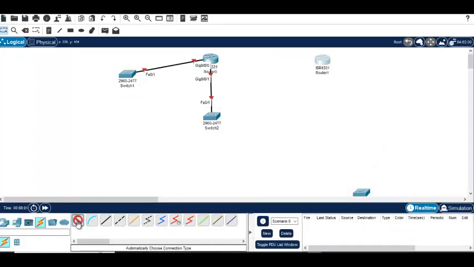Yeah, you see the name serial 0/1. One is slot number, and I'm going to write numbers here for your reference. This is not mandatory. When you do lab, you don't need to write here, but I'm just doing it for a reference. 20.0.0.1, and the mask I'm going to give is 30.